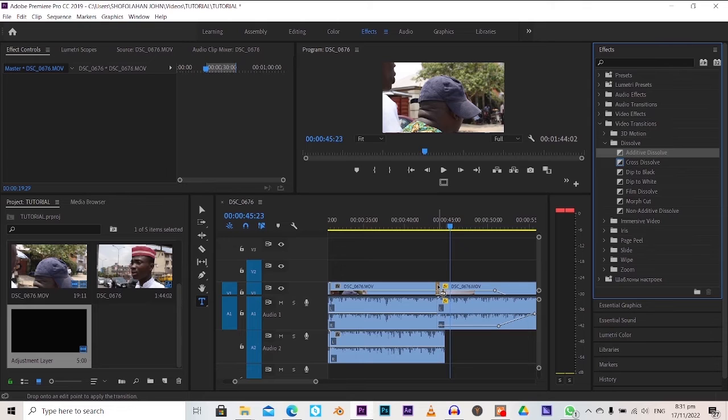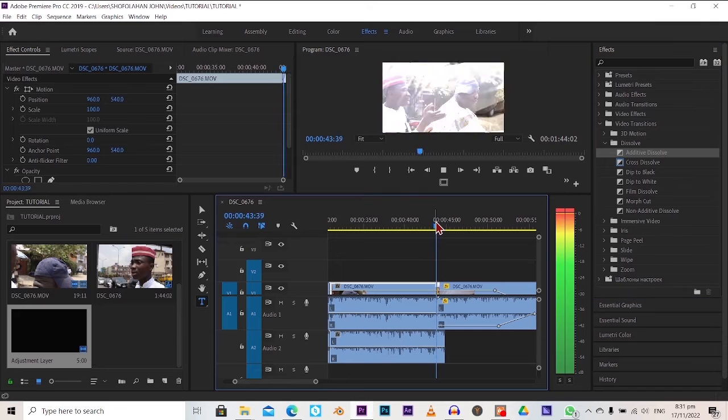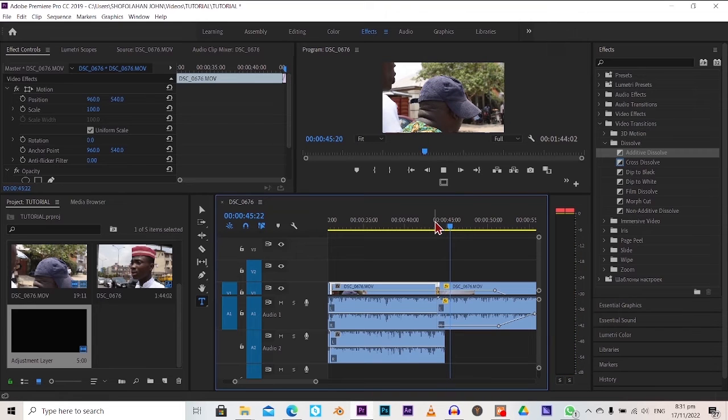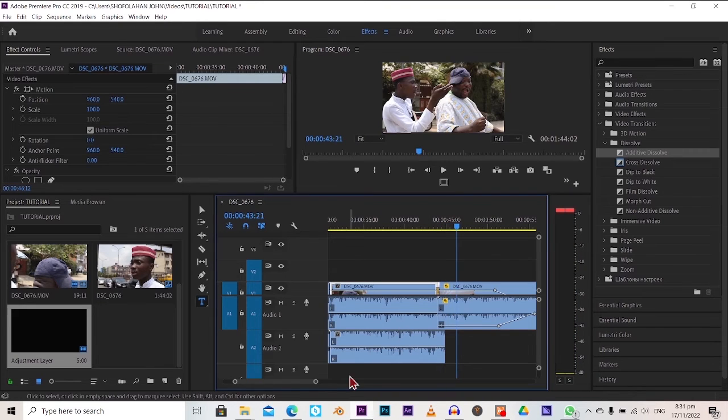But once there's a cut, you can now put a transition, probably at the ending, or you want to put it between two videos. So like the way I did here, I'm putting my transition between the two videos, and it's set at additive dissolve. You can see it while joining the two clips together. So that's my additive effect. So you can select as many transitions as you want and apply them on your video.